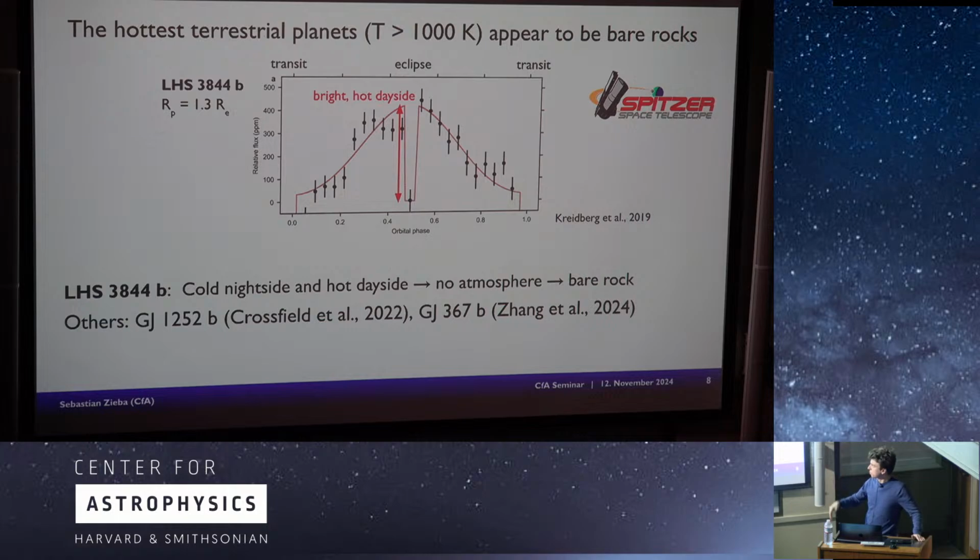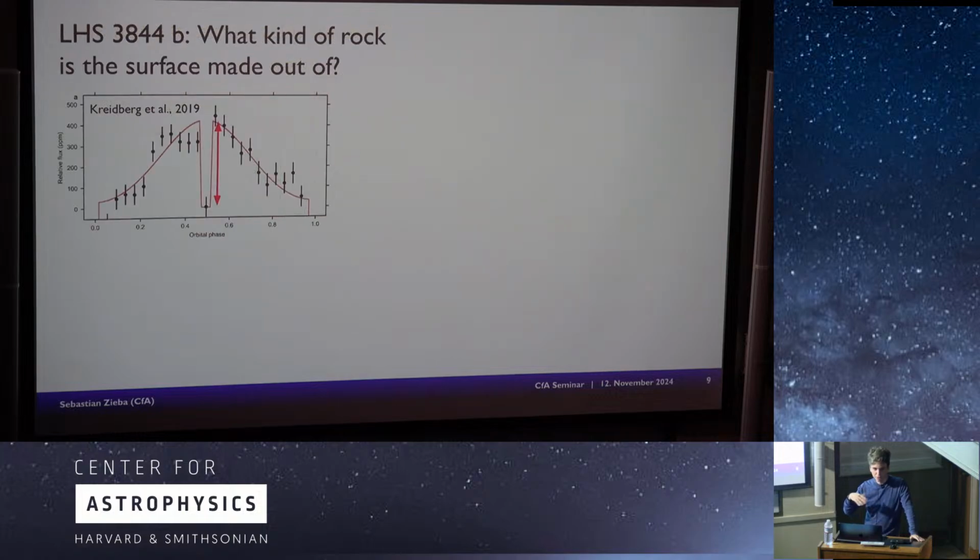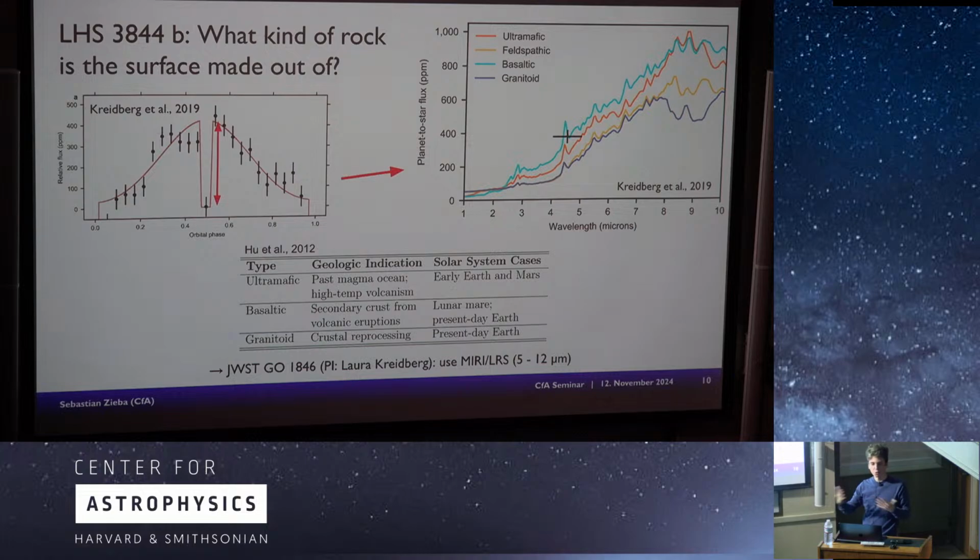Just to repeat, in the plot are these phase curve observations, with the middle being the eclipse, where the planet is basically disappearing behind its host star. But even though we know from these observations that the planet doesn't have any thick atmosphere, we still learn something about the exoplanet. Because if you don't have an atmosphere, the emission is basically coming from the surface of the exoplanet. So what you can do now is take this eclipse depth we have measured, which in this case is around 420 ppm, and compare it to different kinds of surface compositions.